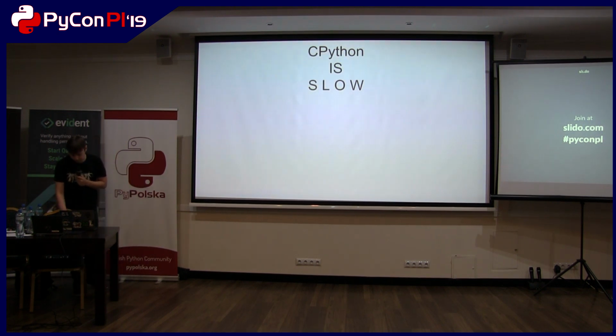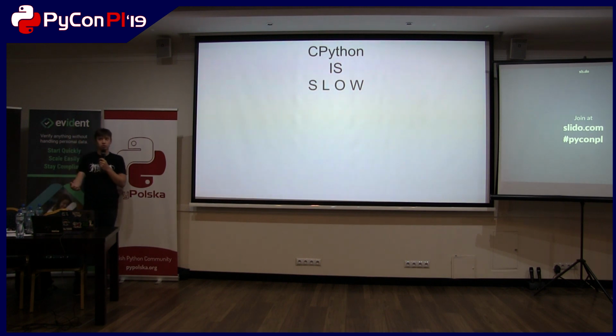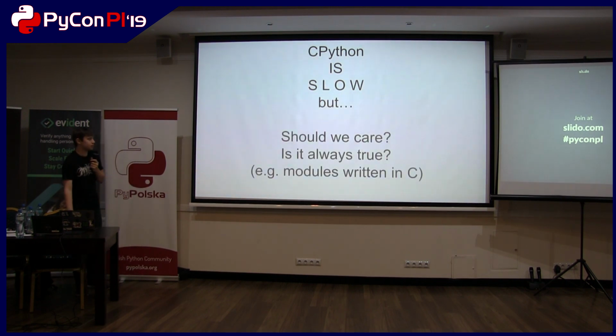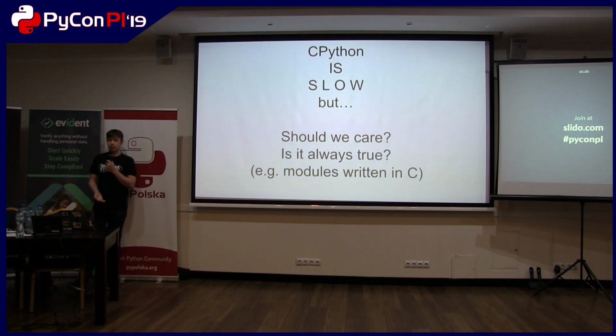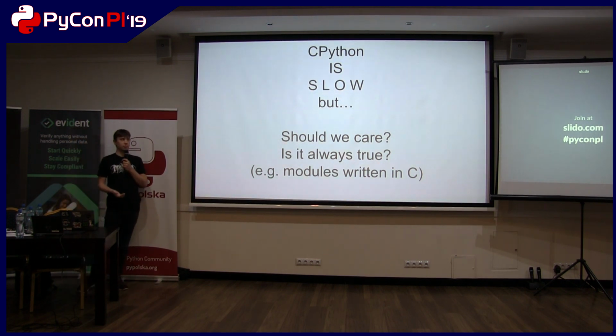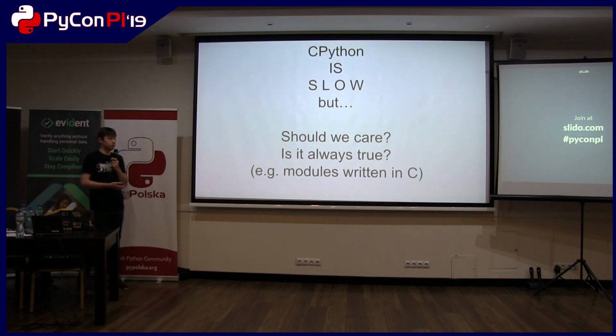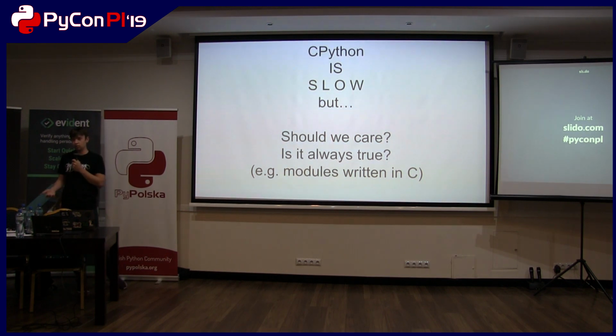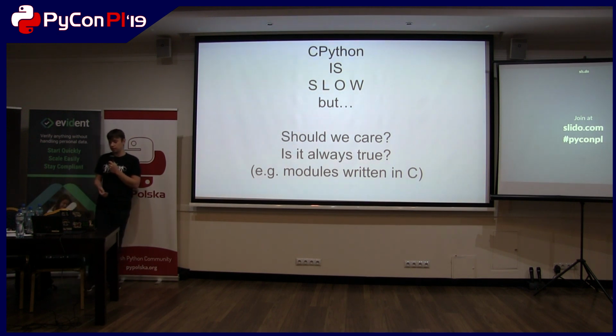And we'll see how things work under the hood when you do some operation, like how many checks are there for different things. But the thing is, should we care that it's slow? We chose Python at the first level for a reason. Maybe because we liked it. Maybe because programmer time is expensive and writing in Python, or prototyping in Python, is fast. Or maybe because we want to hack some tools or features into our applications.